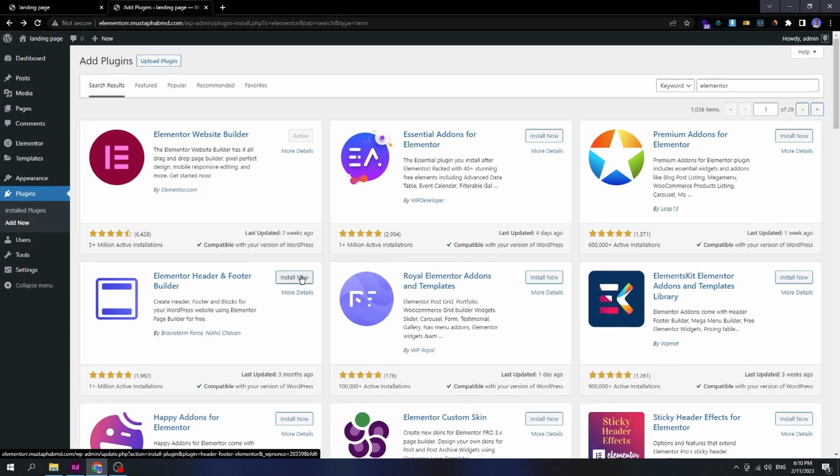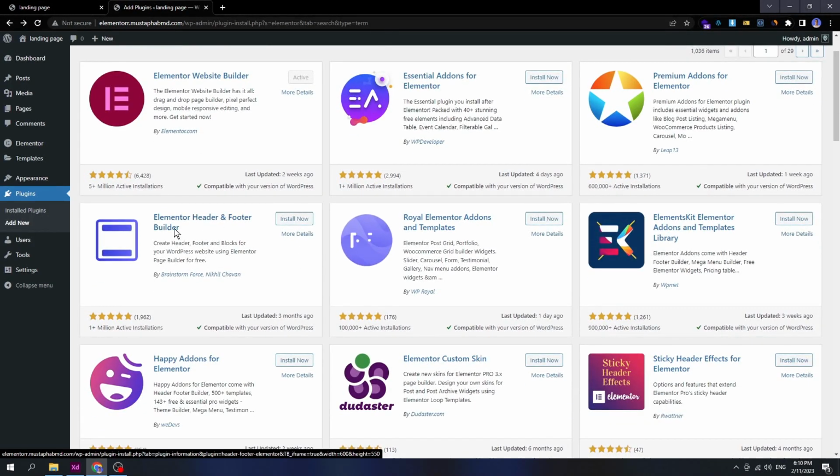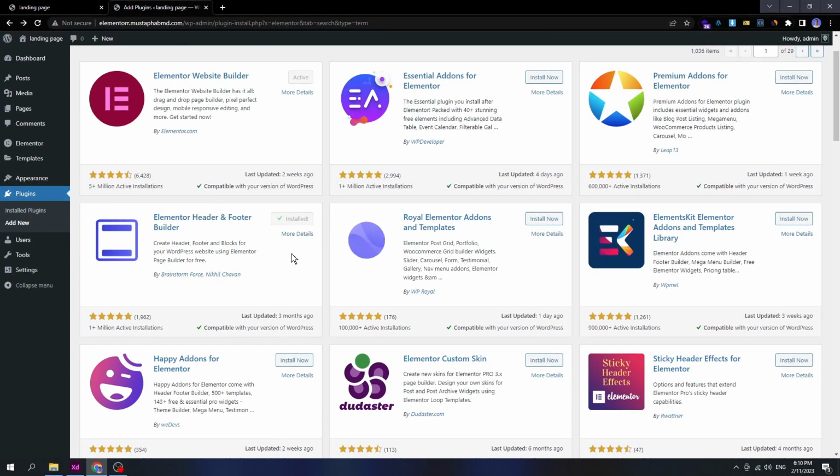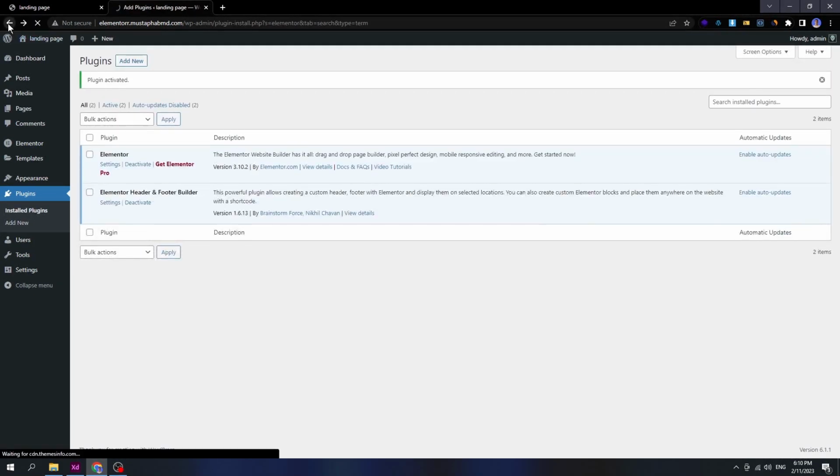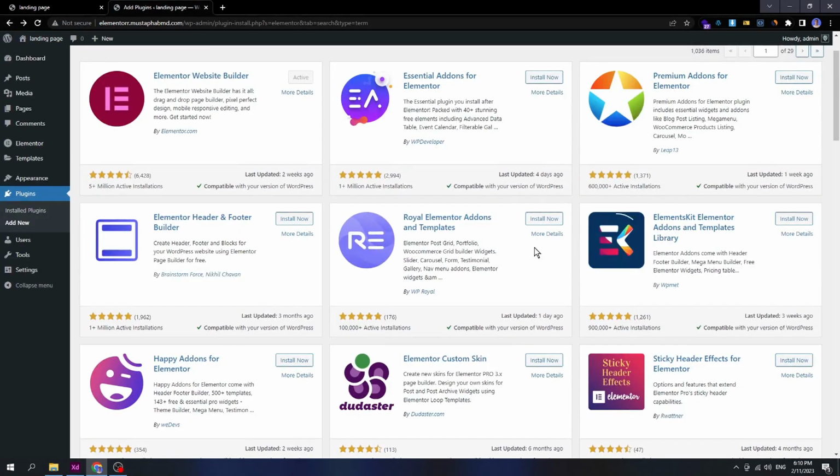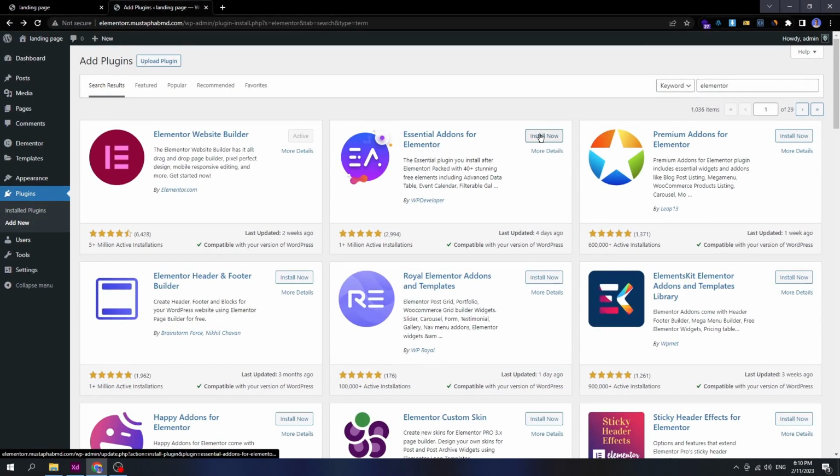Once you do that, just go back and add this plugin, Elementor Header Footer Builder, and activate it. And just go back and install this plugin, Essential Add-ons for Elementor.